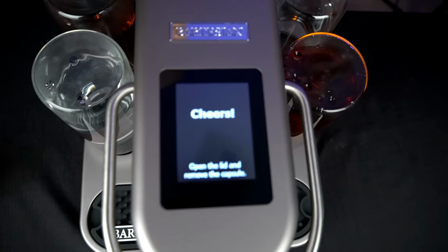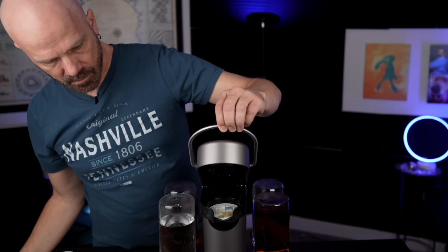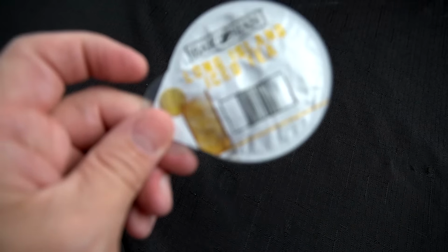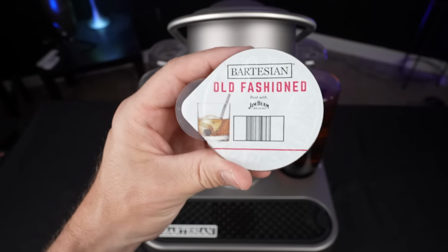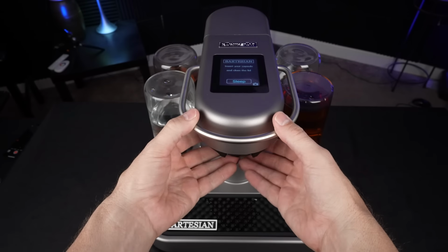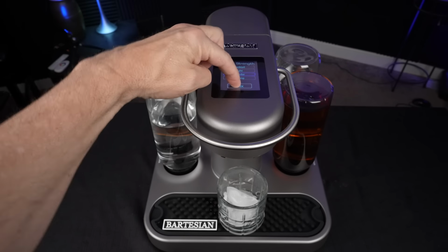This is pretty good. It says, open the lid and remove the capsule. All right, see. The capsule has been removed. It is empty. All right, let's try a little point of view version here. We're gonna try the old fashioned, see how that goes. So we're just gonna place it in there. Close the lid. Put a glass under here, hit next, and mix.